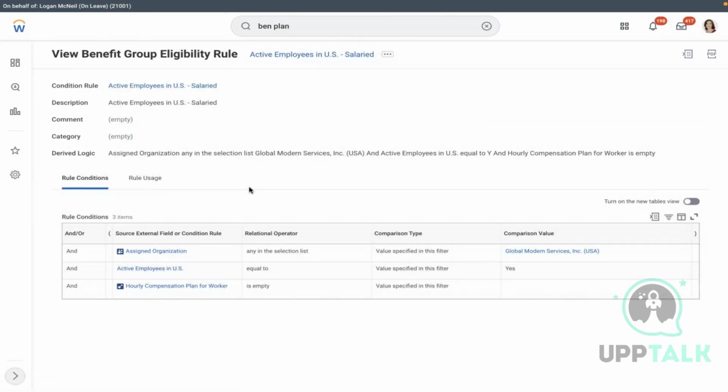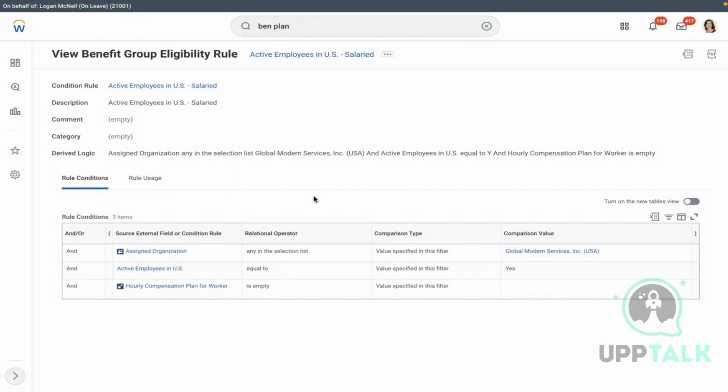Okay. Now the assigned organization is global modern service, which means the employee should be part of this organization. An employee should be in active status, that is there, and the hourly compensation plan worker is empty. So he should not be an hourly wage employee.